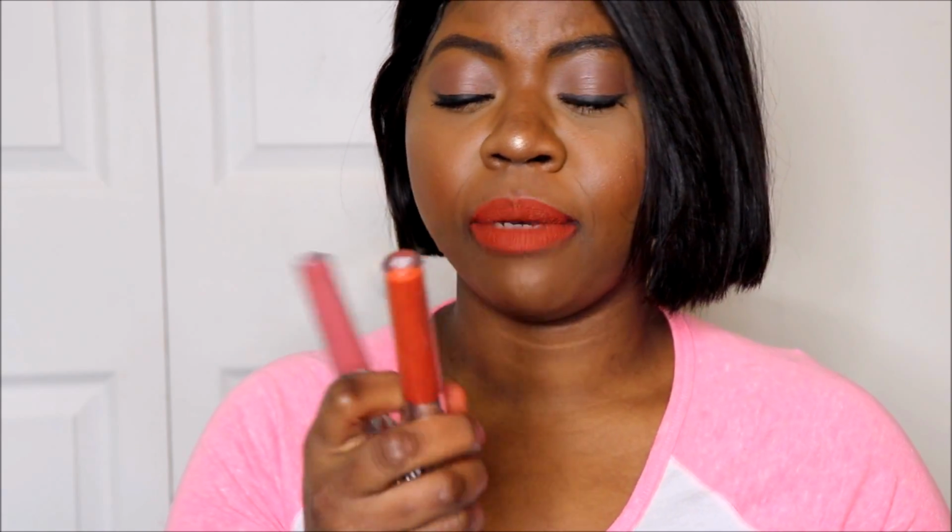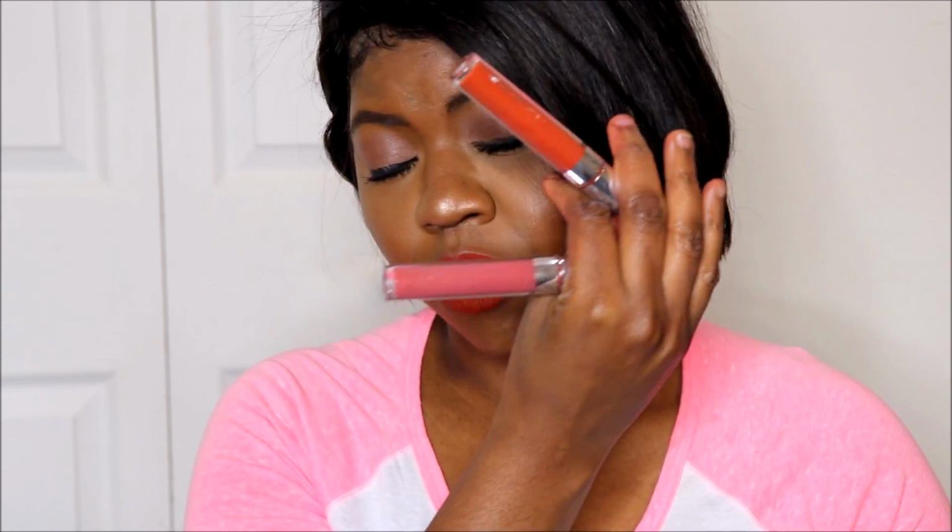So far out of the bunch, I had 2 that didn't work for me, which were Top 8 and Mama. These 2 didn't work for me at all. My top one, I would say Aruba, which was the Colourpop featuring I Love Sarah red lipstick. I really like this color. This color was really, really good for my skin tone. And I also liked Notion and Rouge.